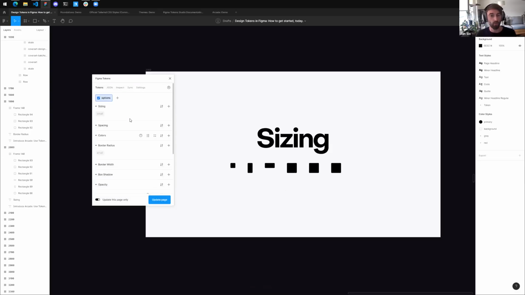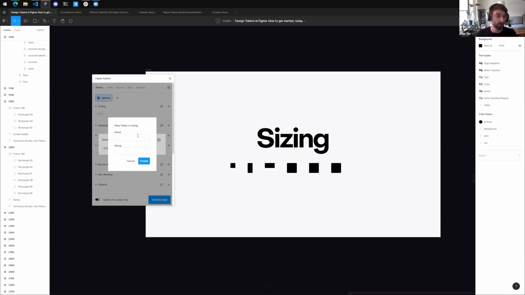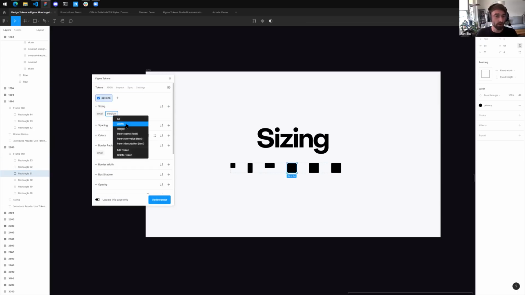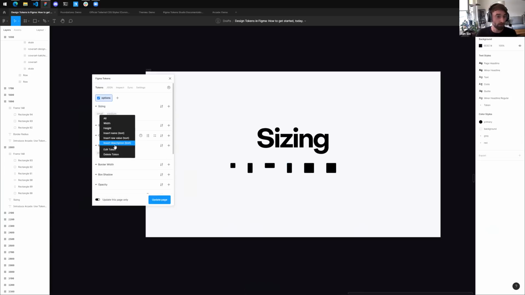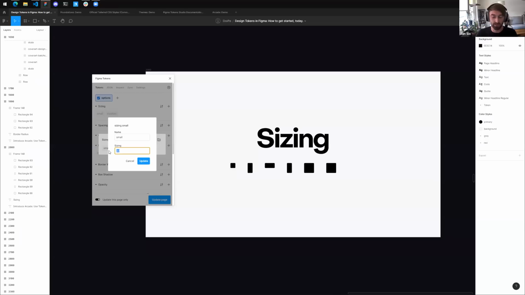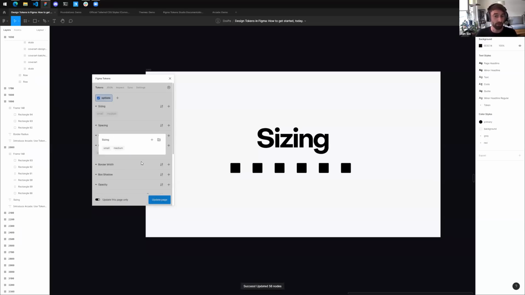And what's awesome about the plugin, because I mentioned before that we don't have any references, is that with the plugin, we do have that. So we can create another one called medium. And this time it's a reference to the token we created before, like sizing.small. Just create that. And now whenever I apply that token, it takes the same value. So when I update the small token, it will also update the medium one because it's a reference to the other one. Kind of the same as we have in development, but we now have in Figma. So that's a pretty cool feature, I think.